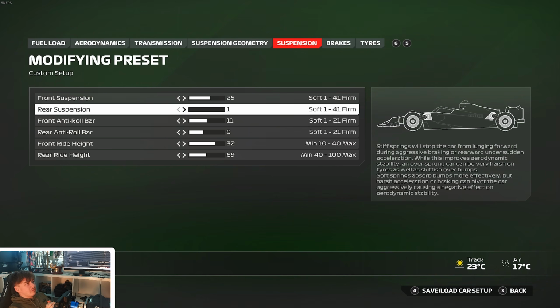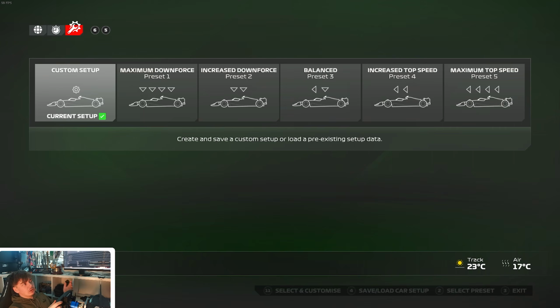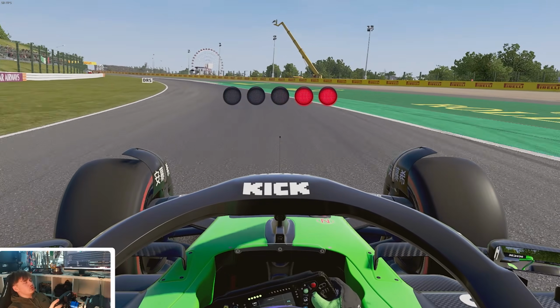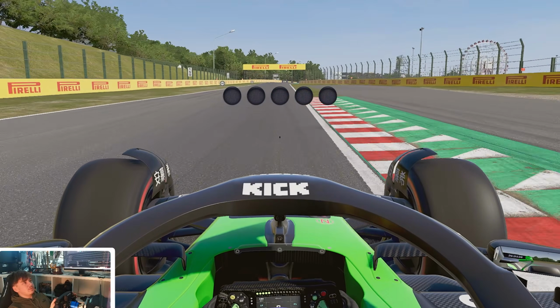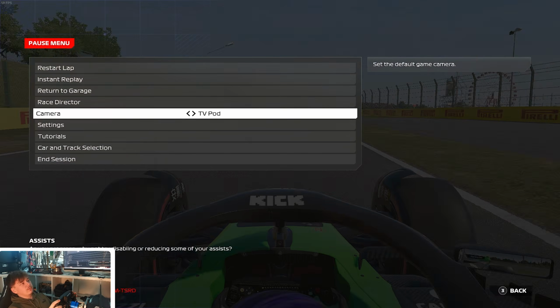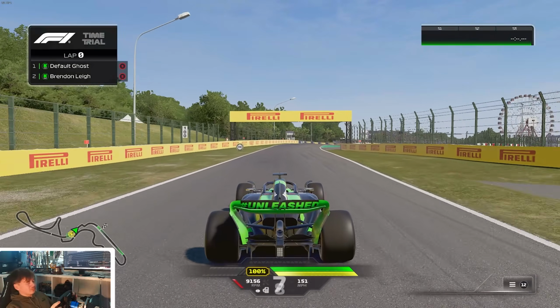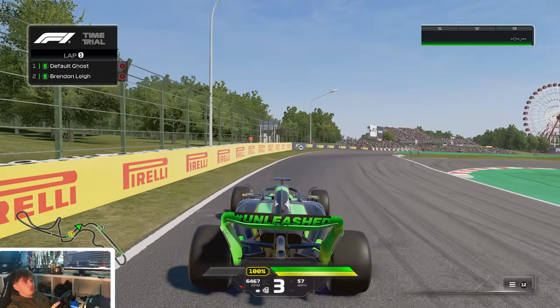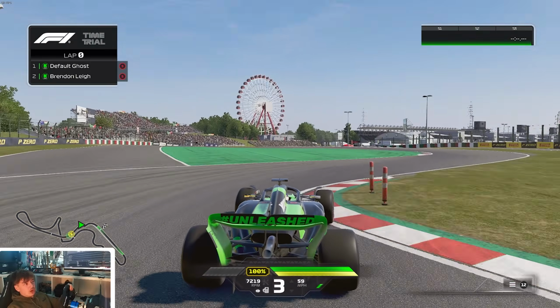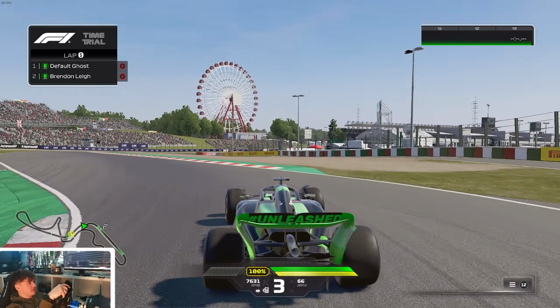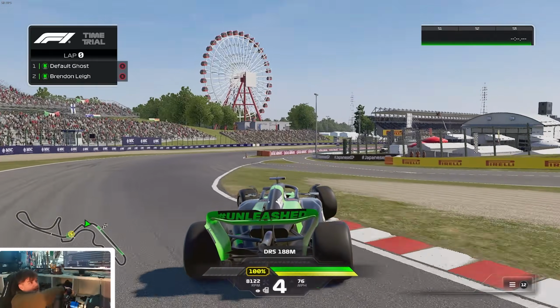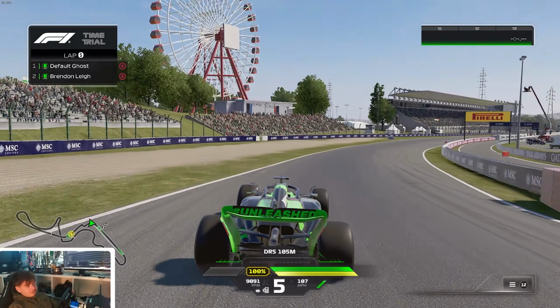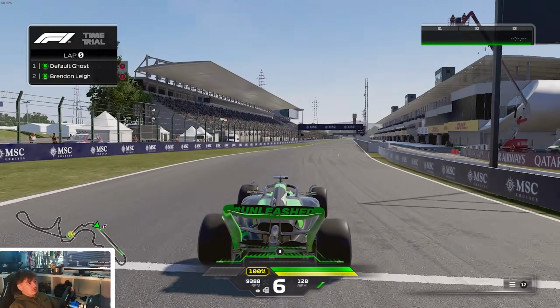So what's happening with the suspension is when you go lower and lower, I'm going to quickly show you an on-track demonstration. When you're going lower on the rear suspension stiffness, as we put the car into third-person camera so you can see it a lot easier, basically the softer you go on the suspension, the more the car will be traveling on the rear suspension travel, and you can see as we're turning left and right, the car is pitching left and right down the straight.